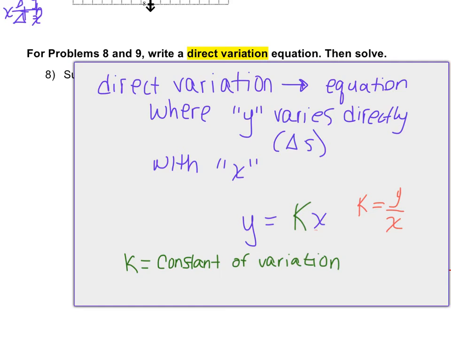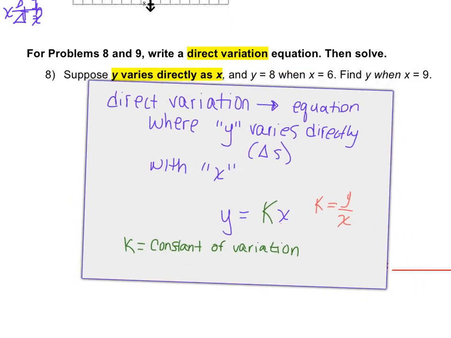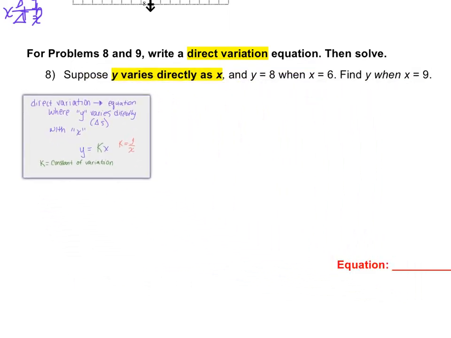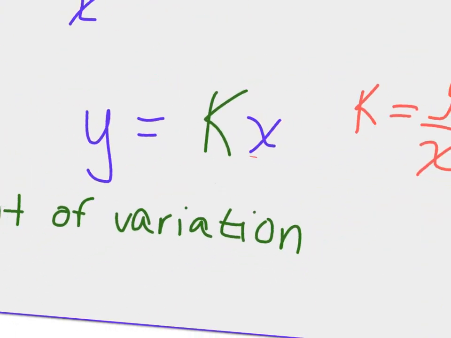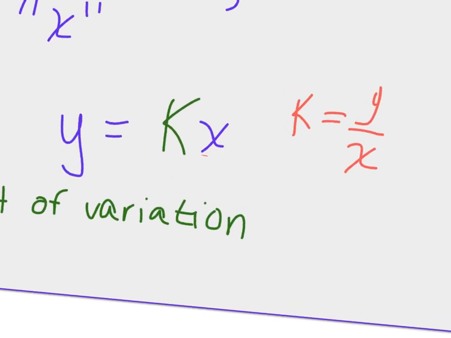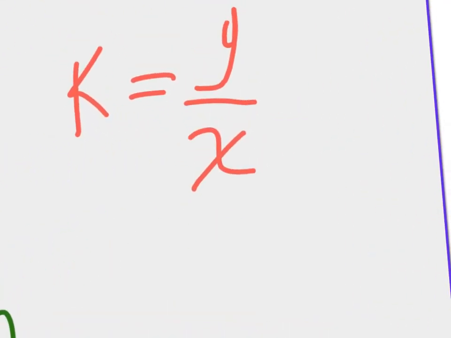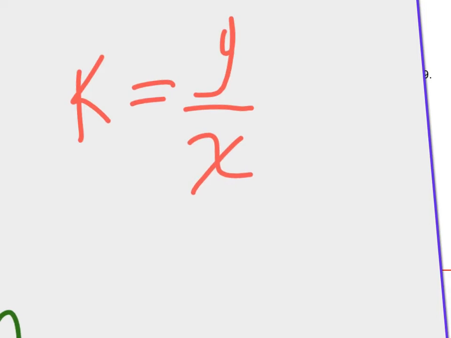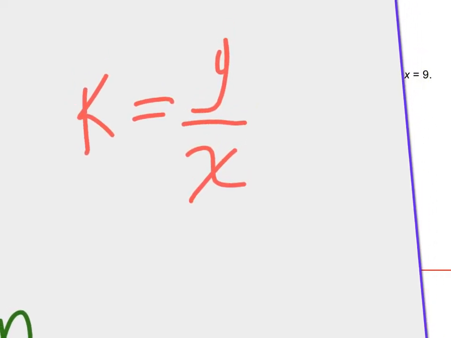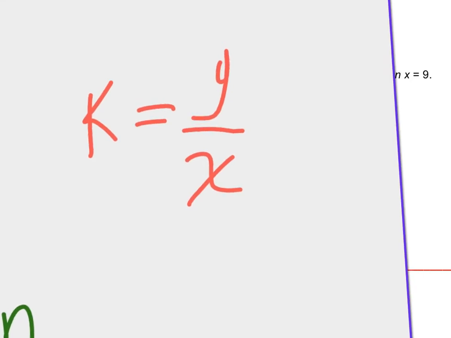So taking all of this into account, what we're going to do now, for example, here, it tells me y varies directly as x. That means that whatever y is, it's going to change based on what k is and what you did to x. Now, this part here is really important. We went from the equation y equals kx and we transformed it, kind of like literal equations, and we solved for k, and we got that k is equal to y over x. Every time you have a direct variation equation, your k is going to be whatever y is divided by x.